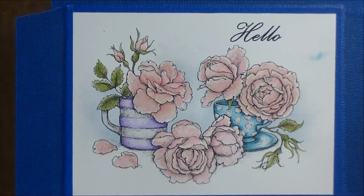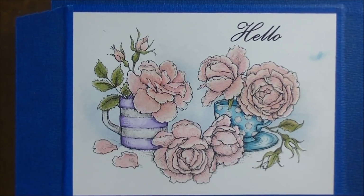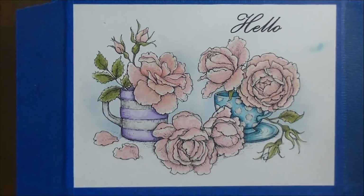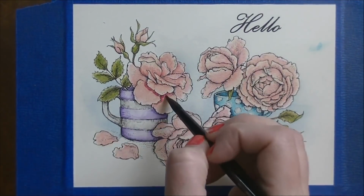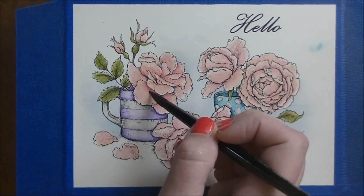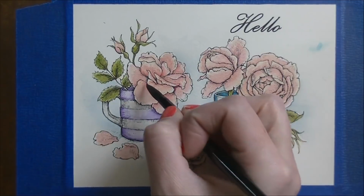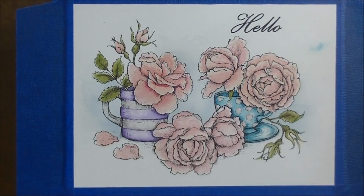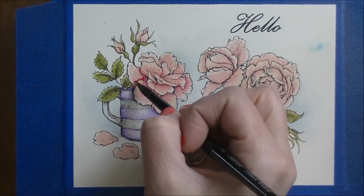So we're just still adding those in. Wow, I hope you guys aren't bored because there's a lot of pink being painted here today. Now we start one more round. So this time I pulled out quinacridone red, the red I had in that palette, I do believe. I think this is red. No, this could still be coral. This is still quinacridone coral. So we're just going to do the same process again.